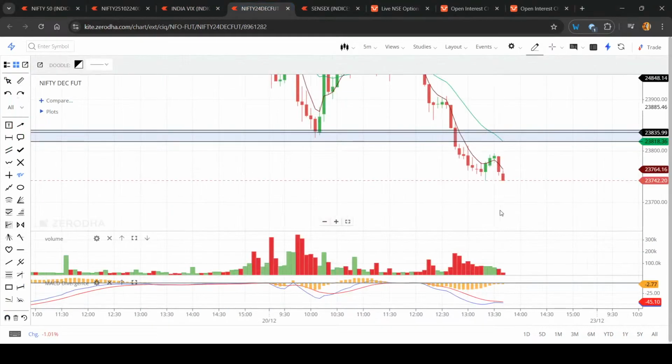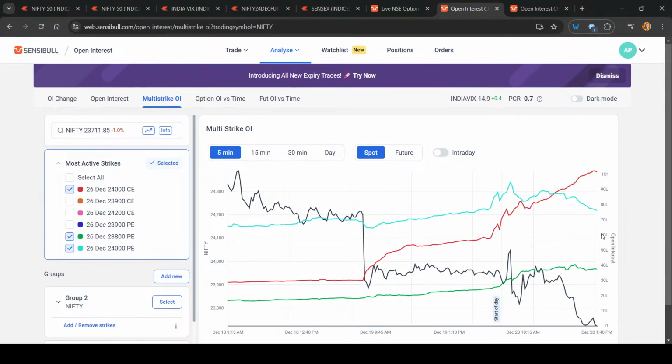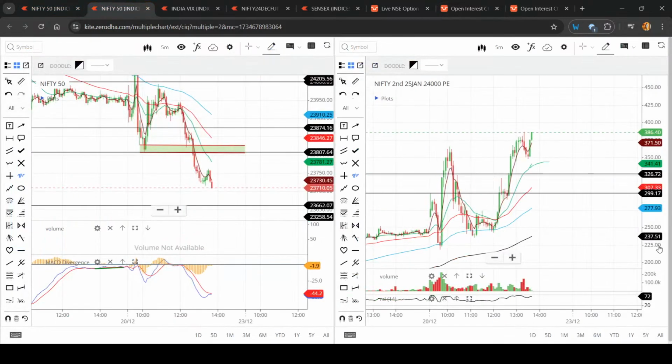India VIX again started increasing, futures again started going down, and let's analyze. Still, I think 24,000 put writers are panicking. 77 lakhs, it is a great amount of unwinding which is happening. And 23,800 put writers are still about to unwind. They have not panicked yet. It was 23,700. A pause should come at 23,700.